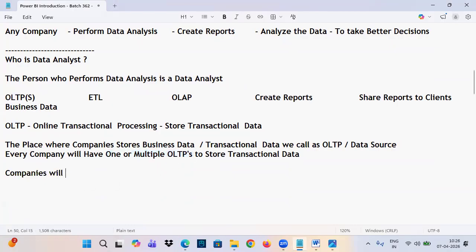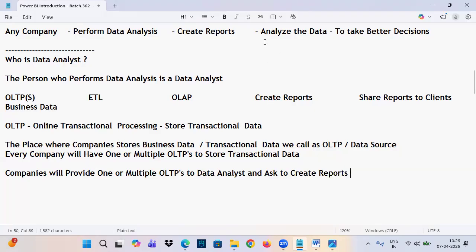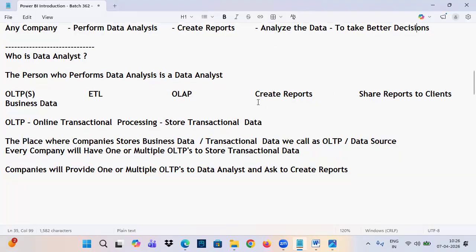Companies will provide one or multiple OLTPs to the data analyst and ask them to create or generate reports to analyze the data and take decisions.